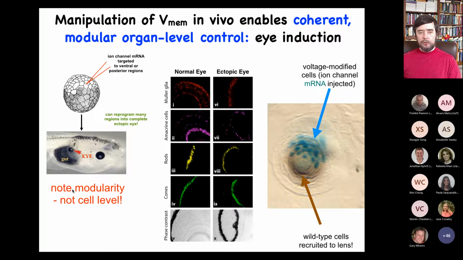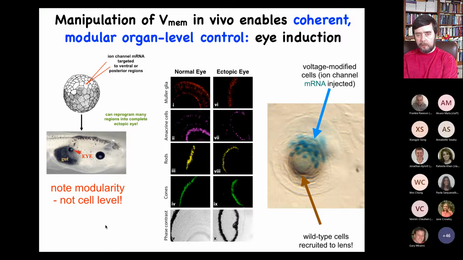Number one is, note the modularity. We did not tell all of these cells how to make an eye. This is not about setting individual cell fates or differentiating stem cells or anything like that. In fact, we have no idea how to make an eye. It's a very complex organ. What we have found is a biological subroutine call, which happens to be an electrical state, that triggers the eye building module. So this is very convenient for regenerative medicine because it means we can kickstart self-limiting, very complex organ building cascades long before we actually know how to micromanage them.